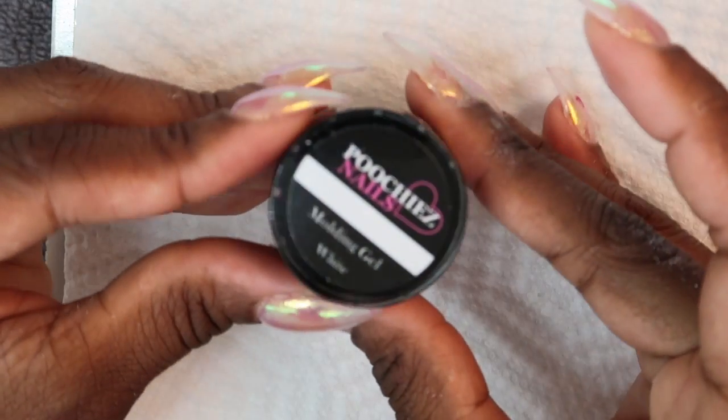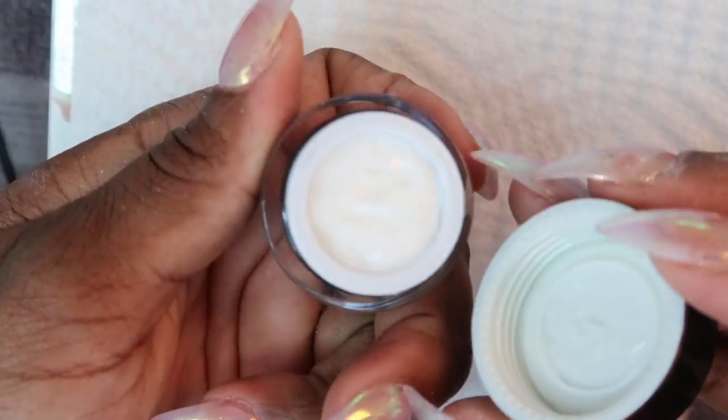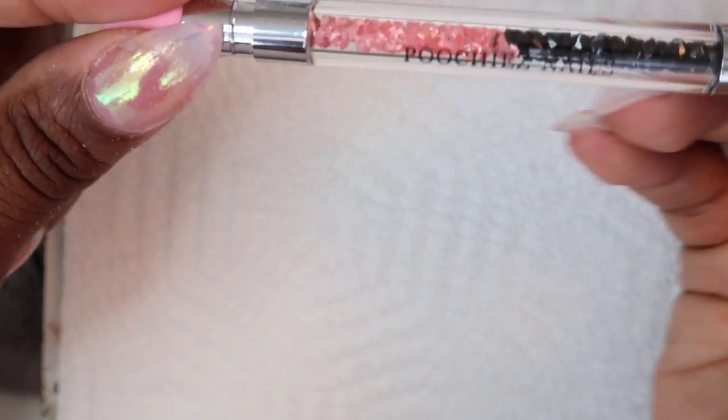So for the 3D art I'm doing today, I'm going to be using PoochiezNails molding gel in the color white. I have used this once or twice before just to get a feel for it, but this is my first time using it on a client, so I think I'm pretty confident now. I think I got it down.